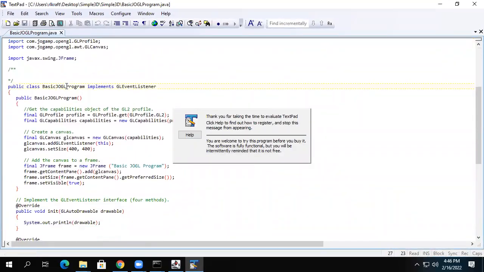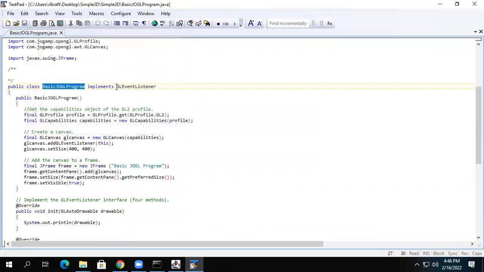A Joggle program is an implementation of what they call GL event listener, which is weird. We use event listeners for listening for events. Here, the program is itself an event listener. And this is the inversion of control idea that I mentioned. This is inversion of control on stereo. It's actually not really an event listener. It's really the idea being you write the functions and I'll call them. Joggle is going to call our functions. So we write functions that Joggle calls. So we're using an inversion of control system, what people sometimes call a framework.